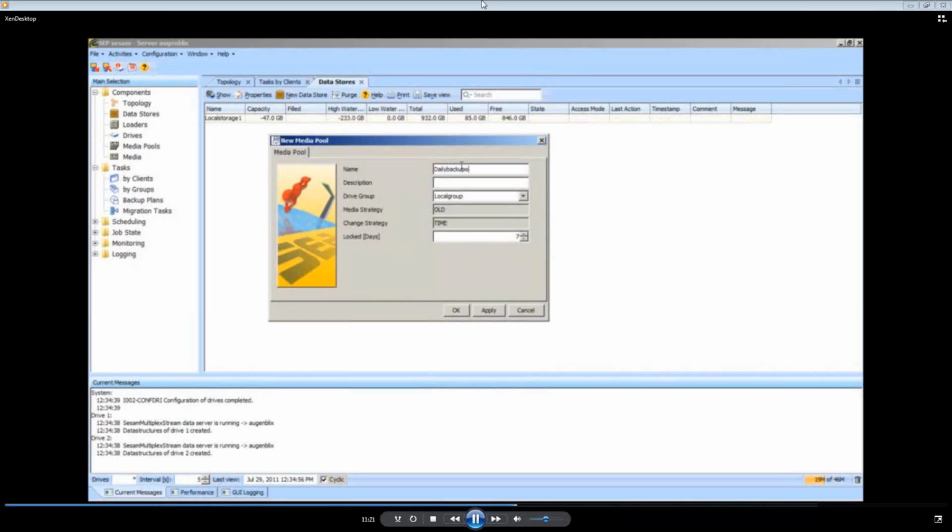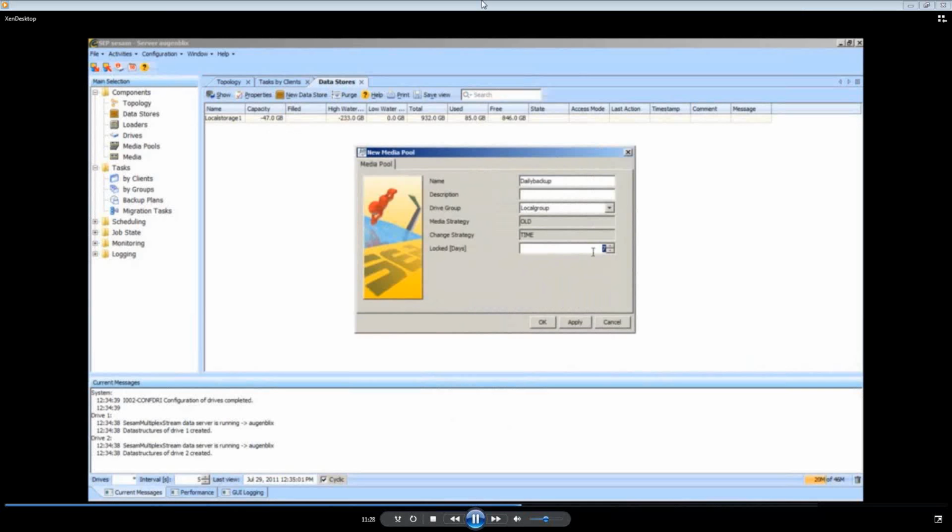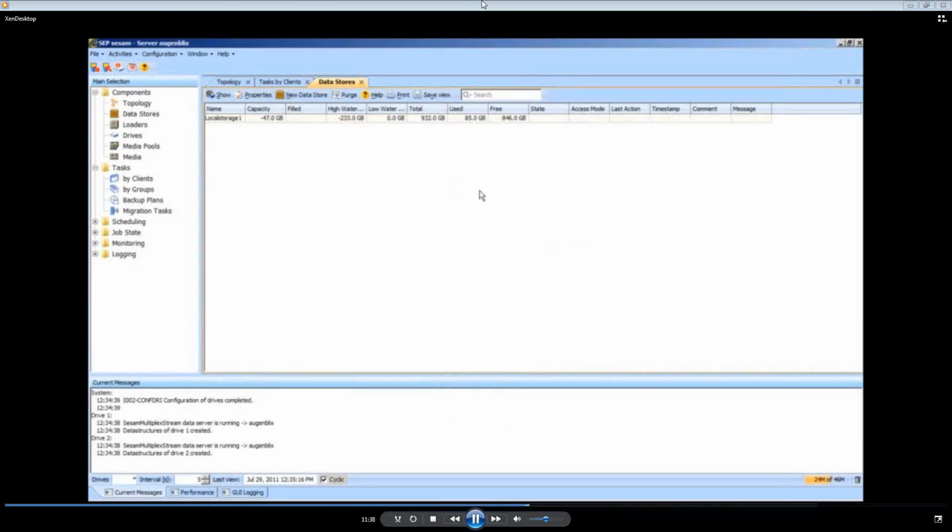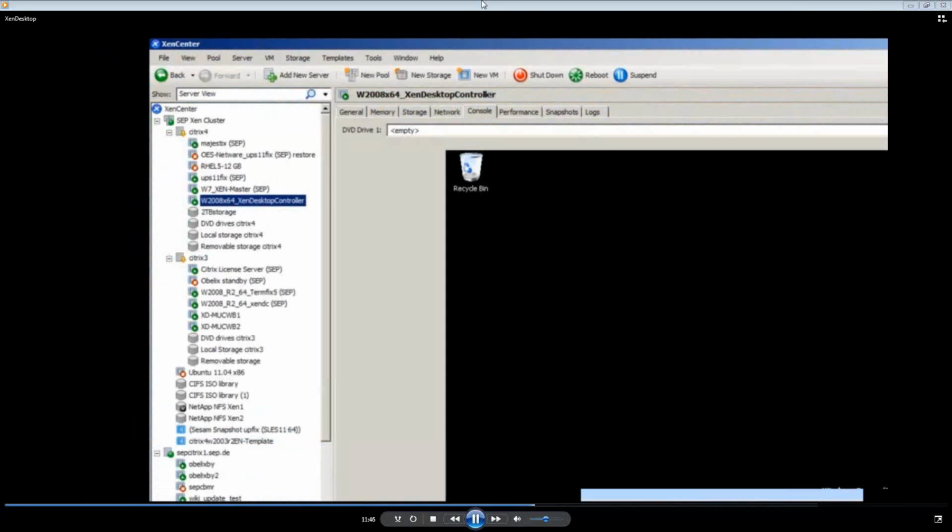So when it does a backup, that's how long it's going to keep the backup before it will remove the information for that. The default is 7. This can be changed to 1, so it backs up immediately, or it removes the next day, or you can have it set to 30 so it keeps it for a month, whatever works out well for you.